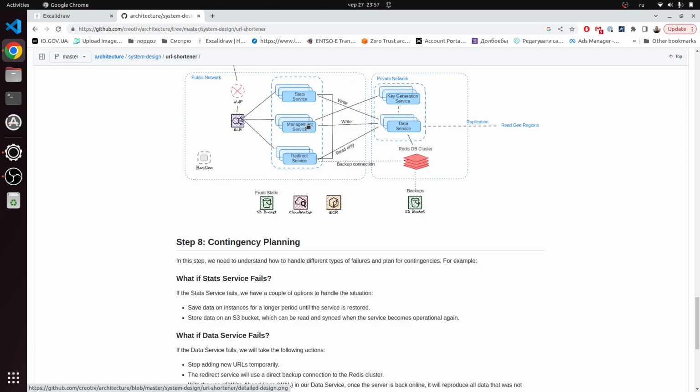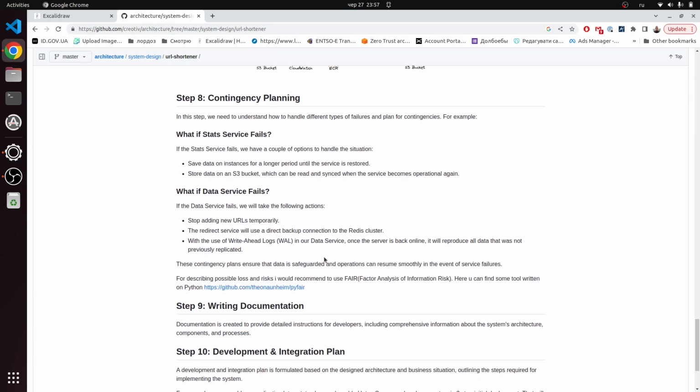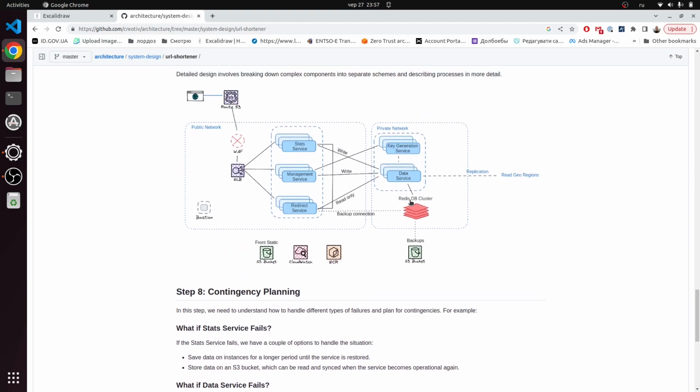From a business perspective, you need to understand that losing your current users is much worse than losing new ones. So saving the URLs that you already have is much more important than adding new ones for our case. So by asking a question like that and planning what you will do in such a situation, you make additional changes to the structure of your system design.